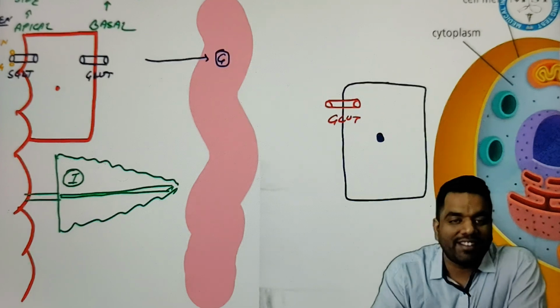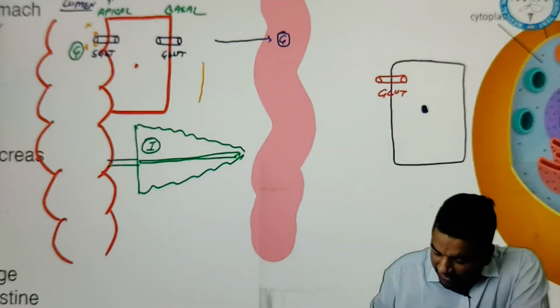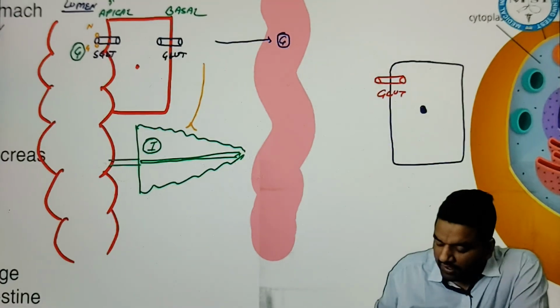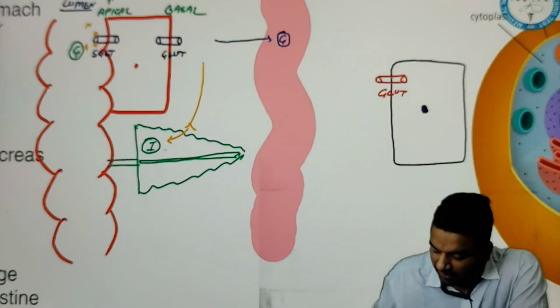And from where will the nucleus get the command? The nucleus will get the command from the boss. This boss is connected via the vagus nerve, because who knows? The boss knows that you consumed food. So this is connected via the vagus nerve to this area, and this nerve will stimulate the beta cell, and this beta cell will release what? It will release insulin, and this insulin will mix where, guys? This insulin will mix into the blood.